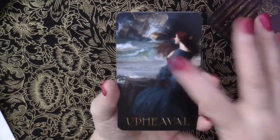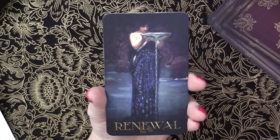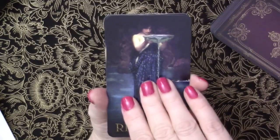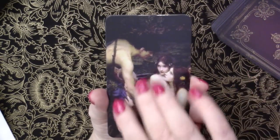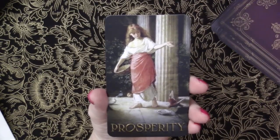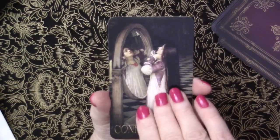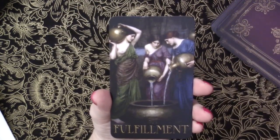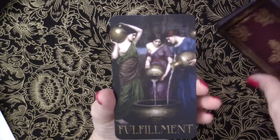Upheaval for the Tower. Shipwreck, we get that. That's also in the Tarot of Delphi. Not this card, but Shipwreck. Gorgeous Circe, Renewal for the Star. Caution for the Moon. Prosperity for the Sun. Confrontation for Judgment, kind of having to face yourself. And Fulfillment for the World. So we have sort of the three fates, the body, soul, and spirit, all kind of blending together. Wholeness, yes.